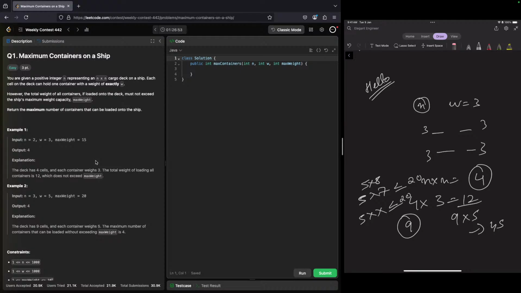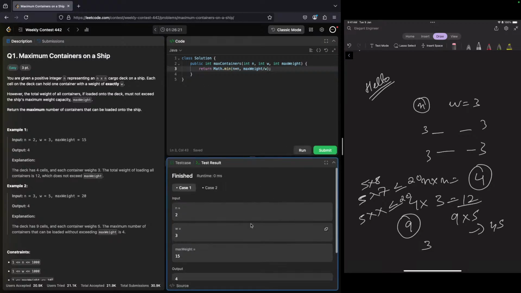So basically, yeah, I think so. The answer would be return Math.min of n times n or max weight by w.